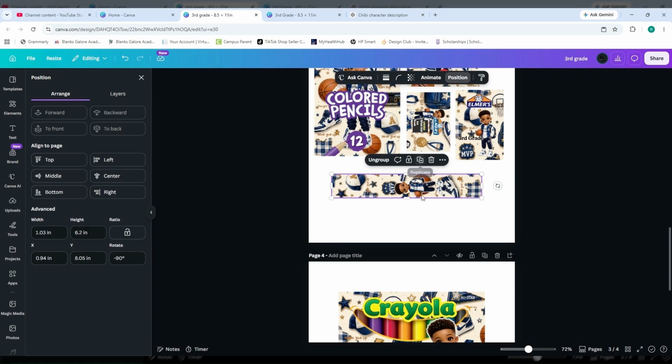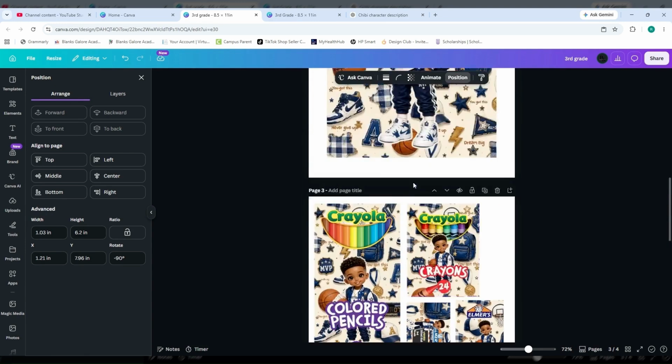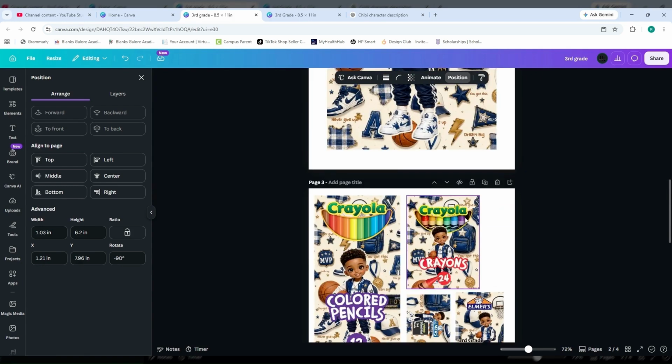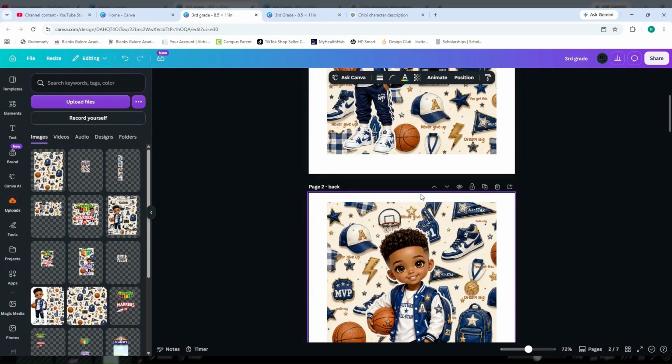But okay, so that is it. That is all the sizes. In order to at least make these, let's see how many is this? 1, 2, 3, 4, 5, 6, 7, 8. So to make the front and back of your composition notebook, the pencils, the color pencils, the crayons, the markers, and the glue. That is how you make this.